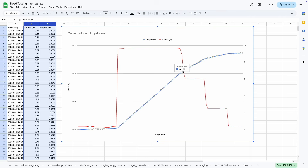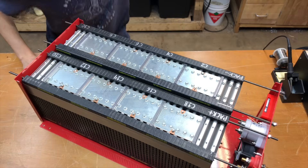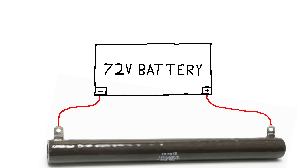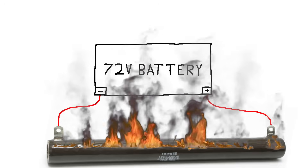The accumulated amp hours goes up at a rate proportional to the current. This all works fine for relatively low voltages and currents, but suppose I want to test this 36 volt battery, or the 72 volt battery I built for the electric tractor. If I were to just hook that up to this 1 ohm resistor, it would draw over 5,000 watts of power and turn this resistor into a molten puddle of metal.